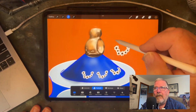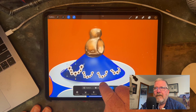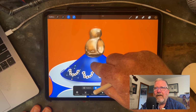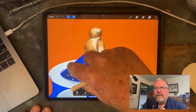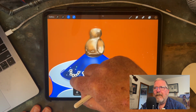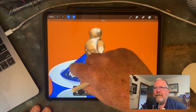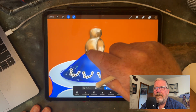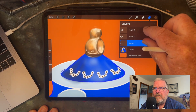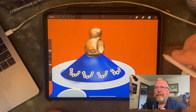Okay, now we got to make one more. Got to move that. I'm going to move it down there, and we're going to adjust the size and adjust the angle and everything to make it look like it's on a curved surface. There we go. I'm warping it a little bit. And I think the one on the right needs to be shaved off a little bit. It looks like it's a little bit too much off the edge. We'll see. Oh no, maybe I fixed that already. Or maybe that's later, because there's more daisies later on. Okay, so I squeeze them all together. Now they're all one layer.